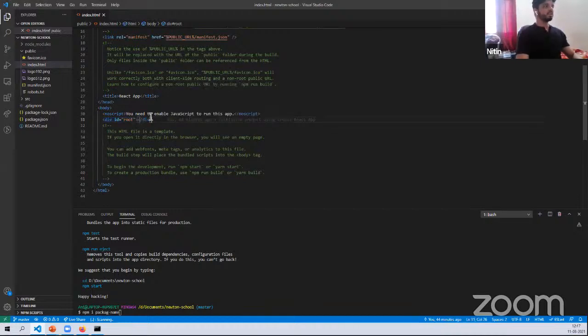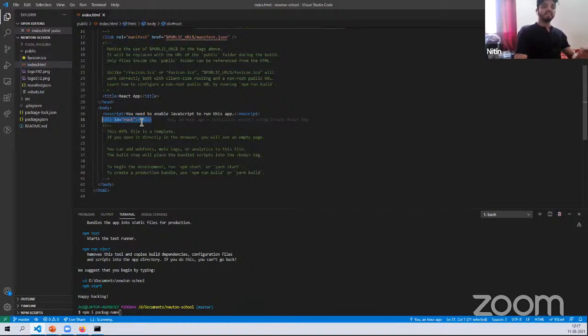When you look into the React app code and go into the source directory, I'll show you what it does. This is the root element inside which we will have all of our components.